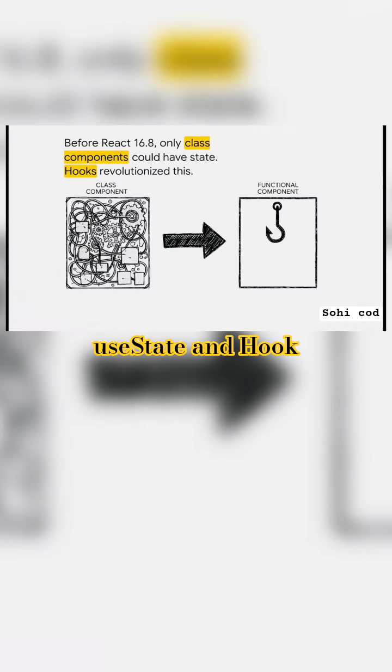Yeah, a little history lesson is actually pretty helpful here. You see, back in the day, and I'm not talking that long ago, if you wanted a component to have any kind of state, you had to write it as a more verbose class component. But then React 16.8 came along and, no exaggeration, it completely revolutionized everything with the introduction of hooks. Suddenly, our simple, clean, functional components could have state. It was a total game changer.